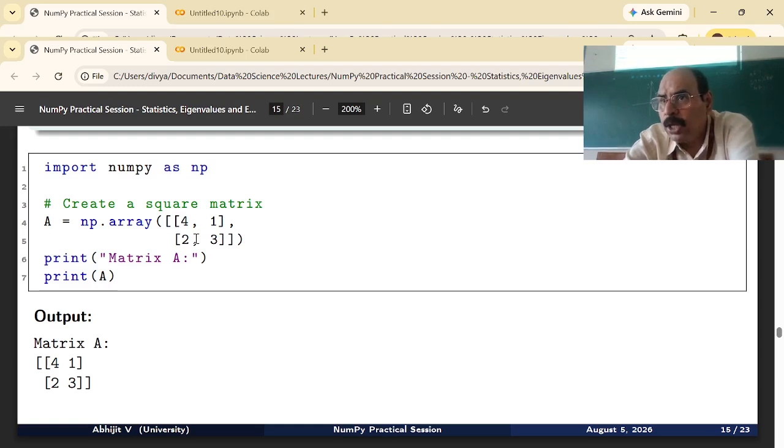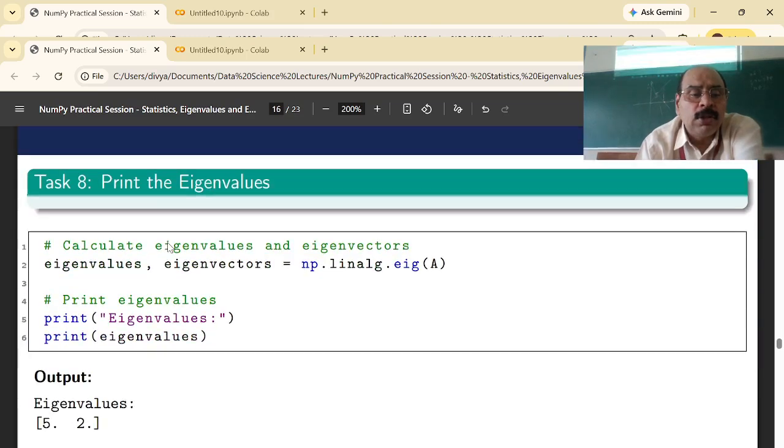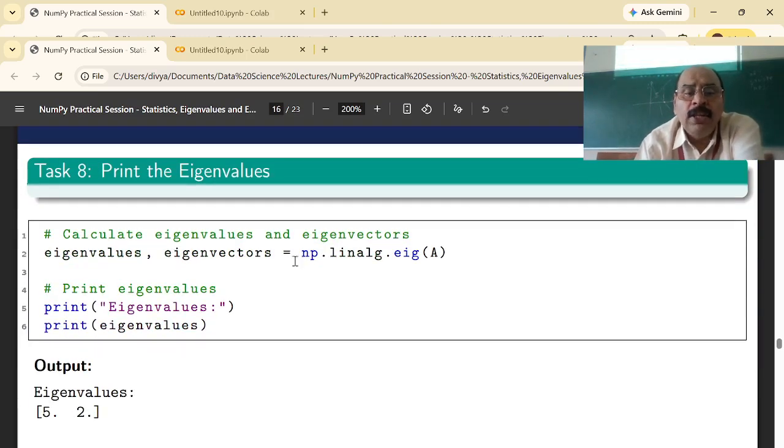So this is how you create a square matrix. A matrix which has an equal number of rows and columns is called a square matrix. Now, very easy, this is the core of it: np.linalg. Linalg stands for linear algebra. So all our problems will be related to linear algebra.